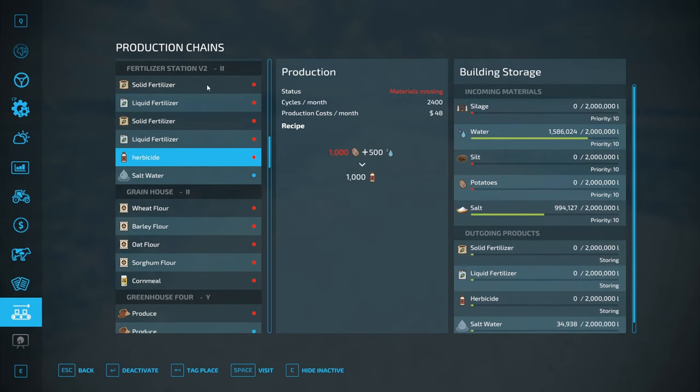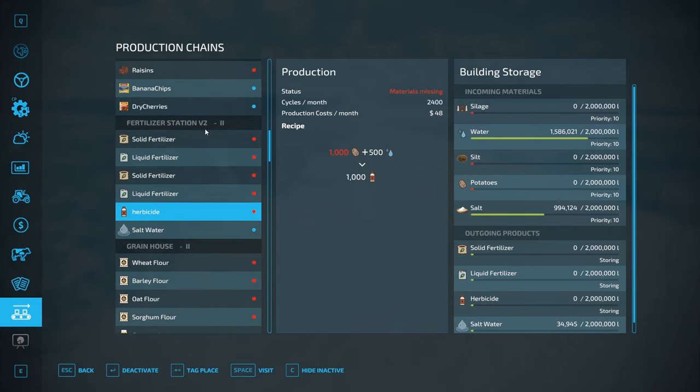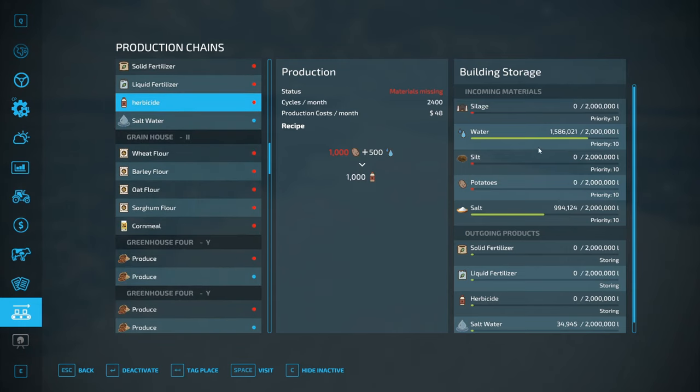Over here at the fertilizer station, I can show you between episodes, I've been mining a lot of salt, and I put 1 million liters of salt into our fertilizer station to produce salt water. We have a fair amount of water in here too. I did that between episodes. Look at that, 1.6 million water almost.